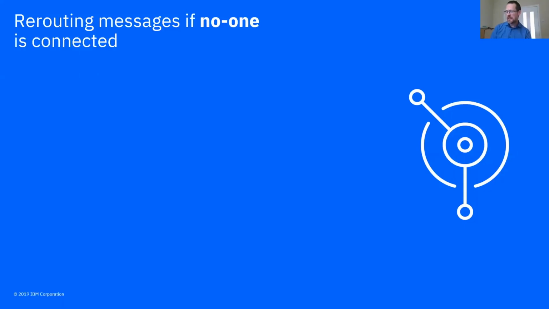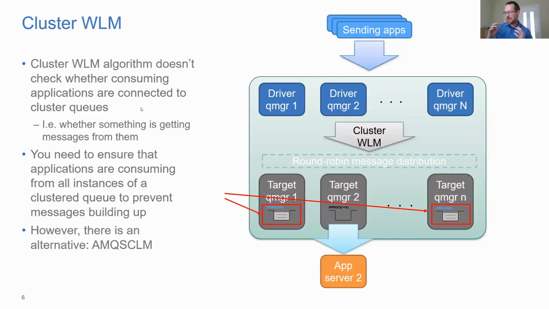So that's one set of things. I'm now going to have a bit of a diversion. What we've been looking at is how you understand what's connected, how long they have been connected, and what they are sending. But often there's a need to reroute messages if no one's currently connected. So this is a bit of a diversion on this presentation, but a useful one nonetheless, and we're going to spend just a few slides talking about clustering.